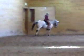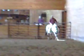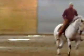And then pick up a little right lead canter on this circle. Just really loosen up, you know. Really let go today. Good, push your right hand a little ahead. There you go, good job. It's hard to do that sometimes, isn't it? Just to let your arm go ahead and not pull.